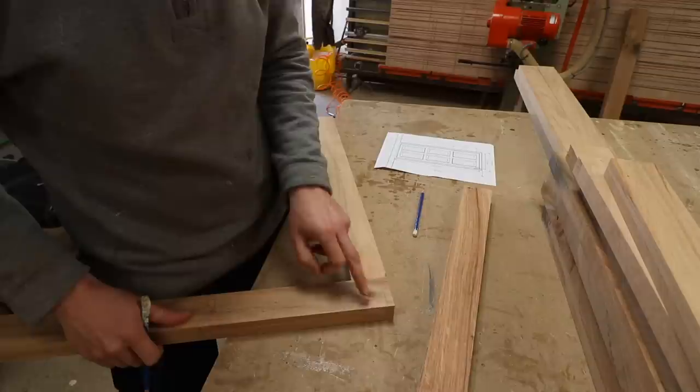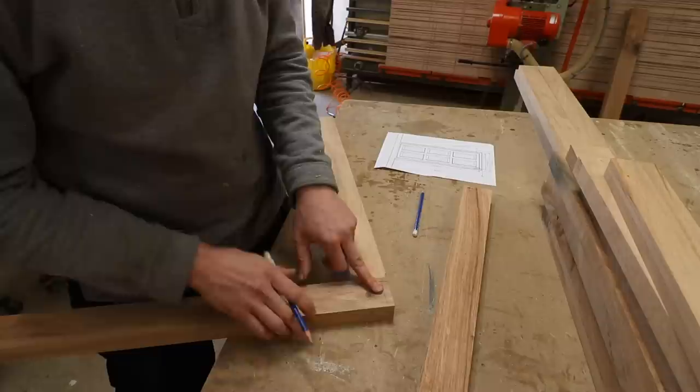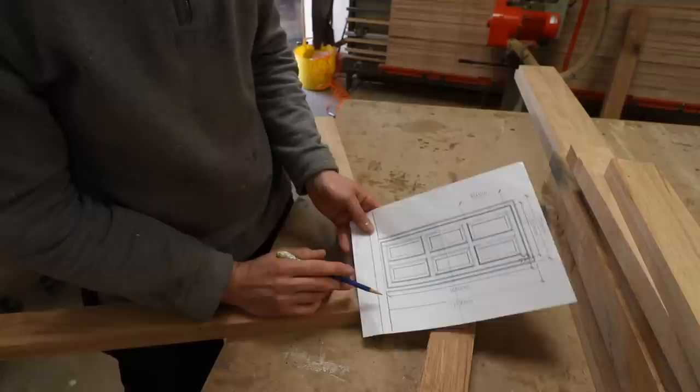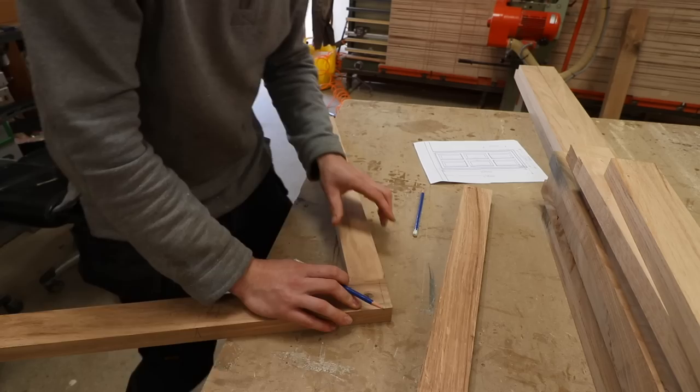But at least we have got a practice piece on this, because the bottom of the frame is hidden by the skirting. We can have a bit of a practice on this section if we want to, or on a pattern piece. We've got plenty of them too, so we've got a good option to get a good finish on that joint there. So there are head and a sill, or top and bottom rail, whatever you want to call it. And then we need just two uprights for the frame as well.